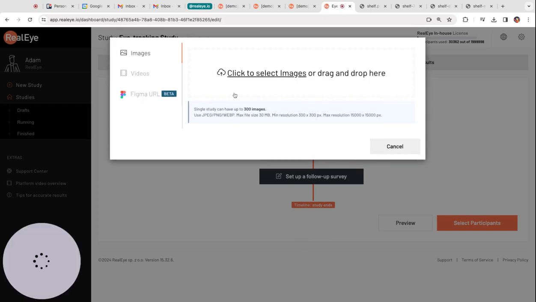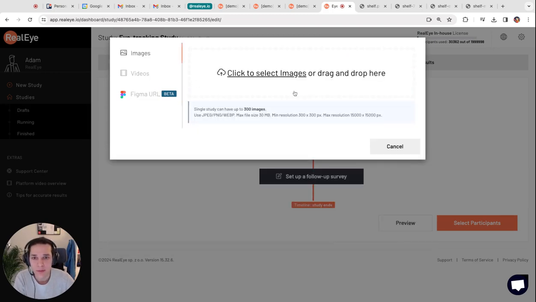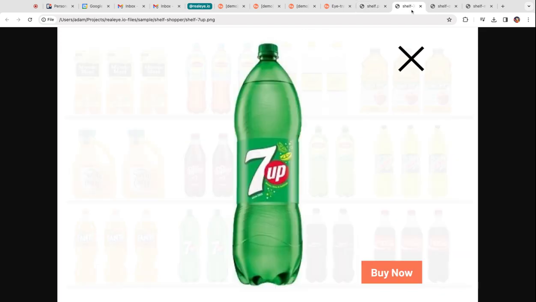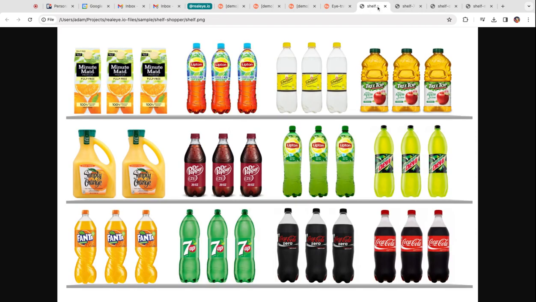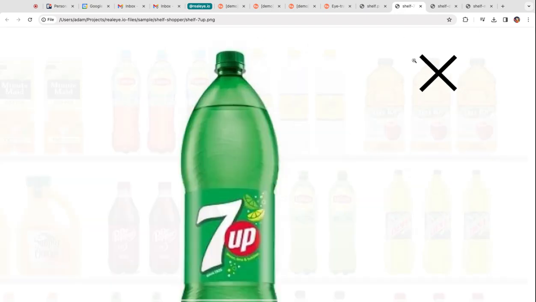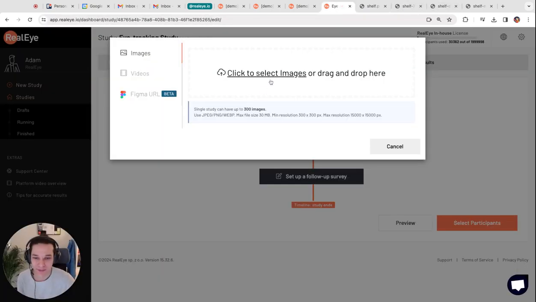So on the second step, if the mockup is hosted on Figma, then there's an easy way to import the content directly from Figma. Therefore, I don't have it on Figma. So my mockup is being represented by a planogram. This is just a JPEG, an image of the planogram, and then individual products. So again, this is just one huge PNG with some graphical effects, that behind this product there is this shelf, let's say blurred. And also we do have two buttons mocked here. So these are just elements on the image, and I'm going to activate them in a moment to show you how to run the connections.